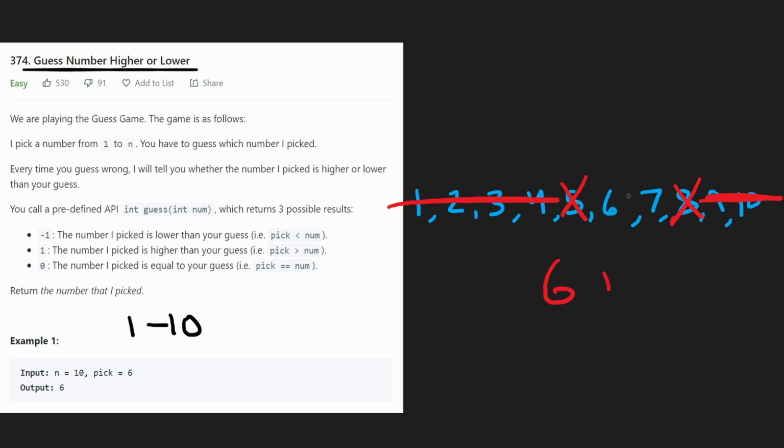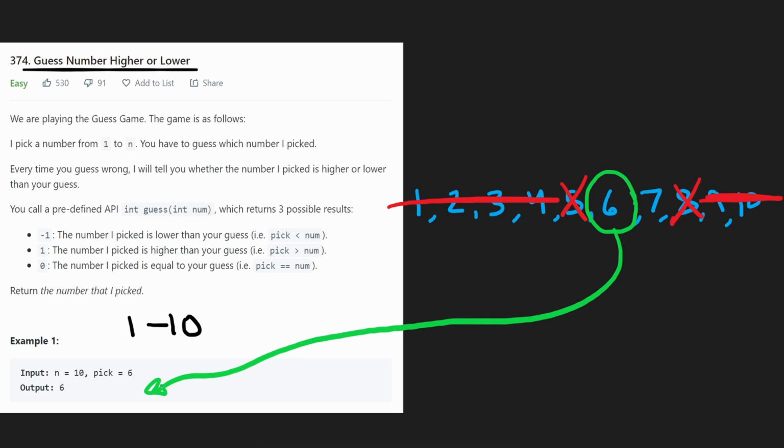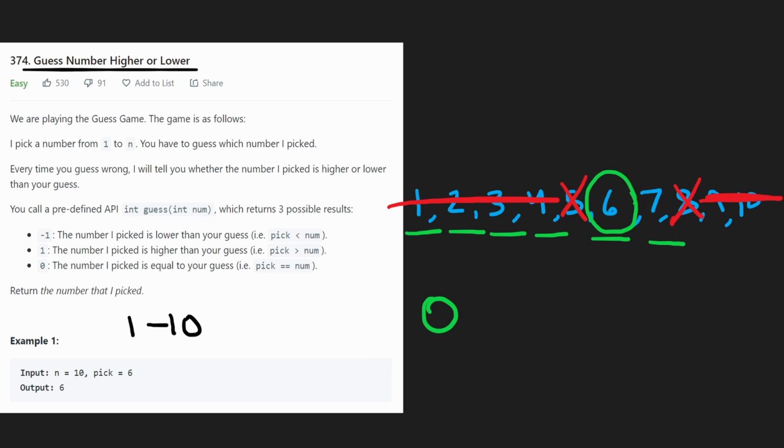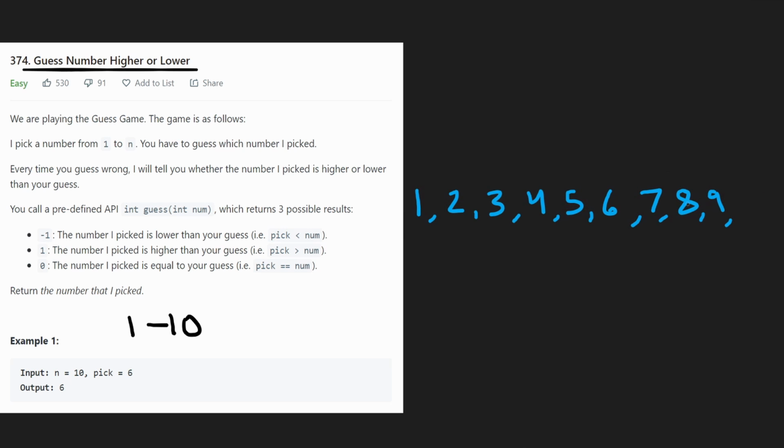So this time, we guess 6, and it turns out that that's the correct value, so that's what we can return. Now, with the naive algorithm, where we guess 1 by 1, that would obviously run in big O of n time, but if we always guess the middle value, every time we're going to be basically taking half the values of this array and eliminating them if we don't get the correct one.